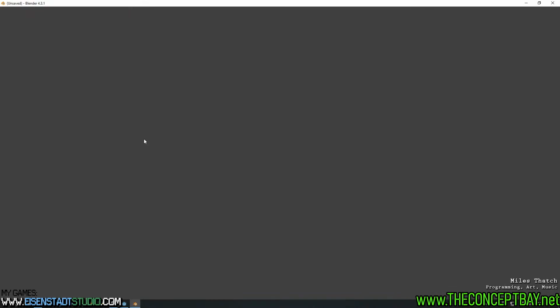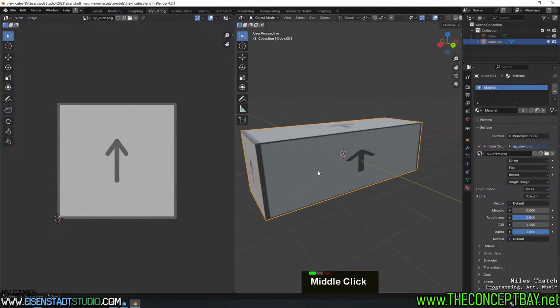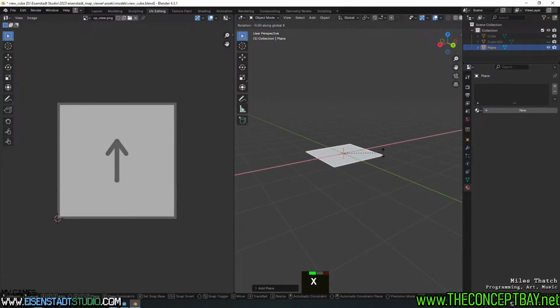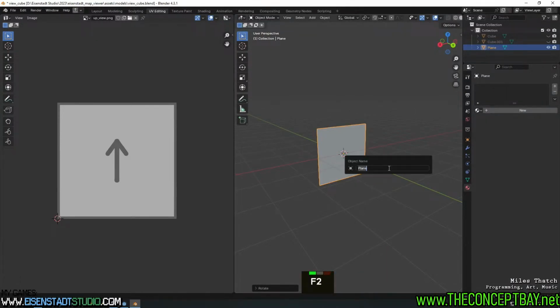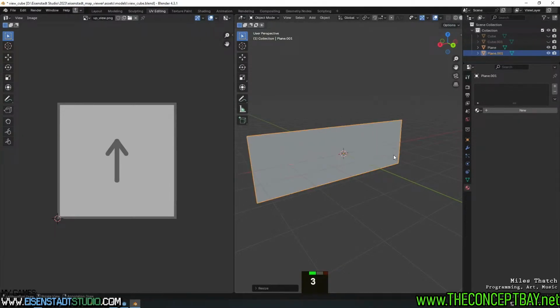Get that up and running. Preview cube, sure. Okay, I'm just going to add plane. There we go. Plane, yep, and then 3. We're gonna do long plane. Okay.